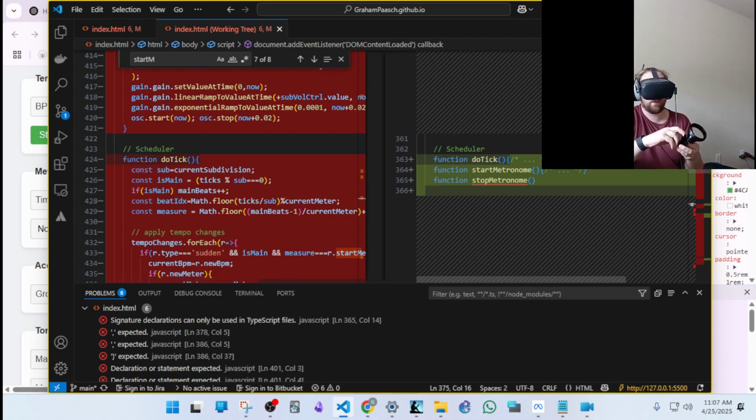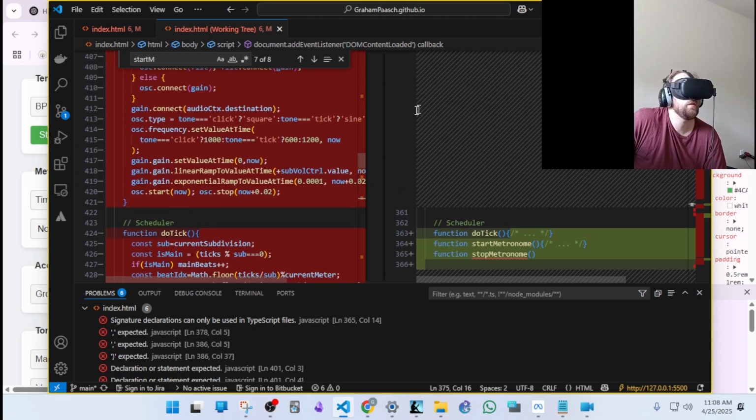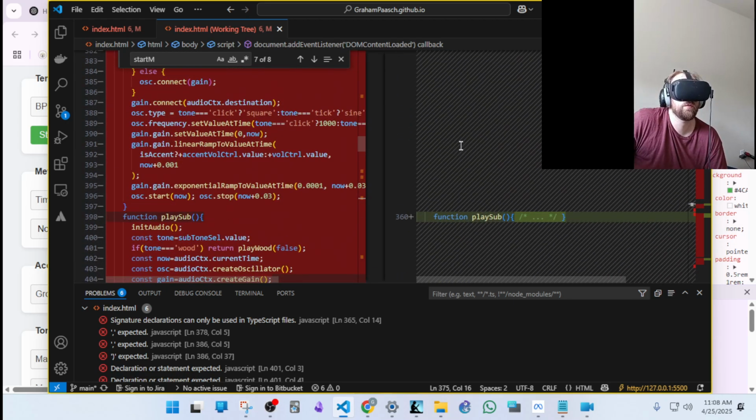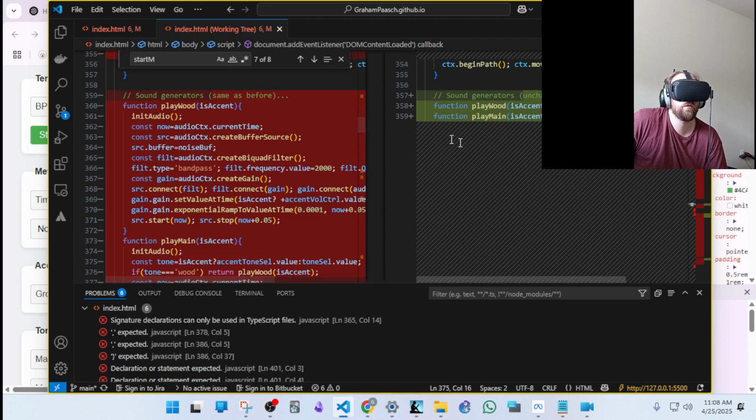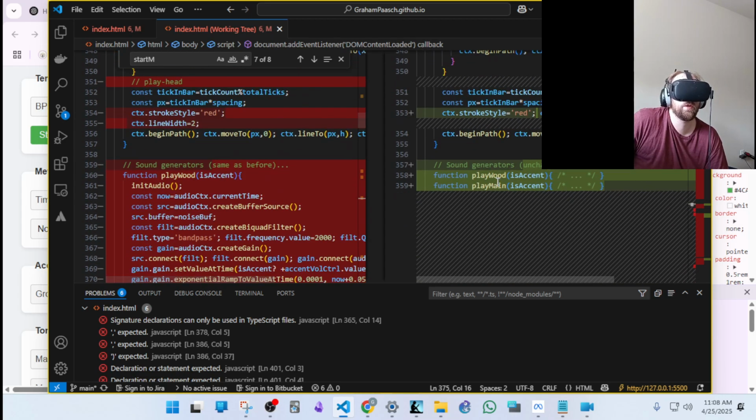You know what? This is kind of not working. So let's use the controller. Okay, so we're going to start with, it's so annoying, it did it with all of these. So we'll start with the playwood.